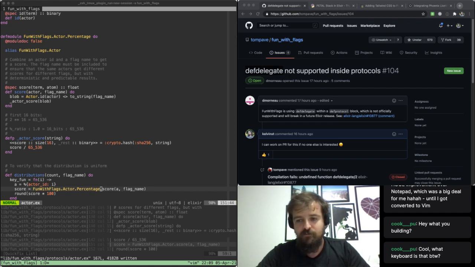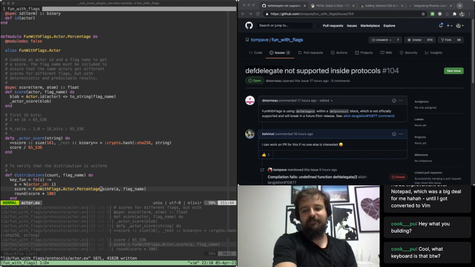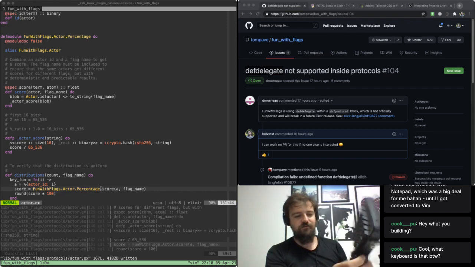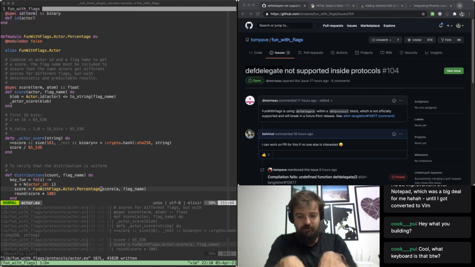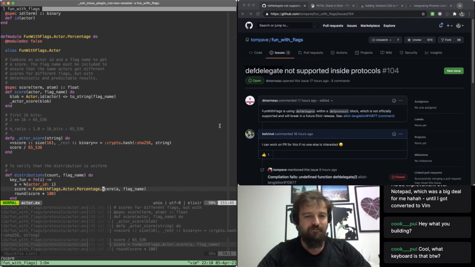Oh, the keyboard is ErgoDox EZ. I'm not sure if you can see. Come on, let me show you. It comes in two halves. It's pretty cool actually, because you can leave your hands really open, and you don't have to be like this dinosaur, you know. And yeah, a bit expensive. As I live in Brazil, I had to pay customs for it, and it was kind of a nightmare to get this keyboard. Actually, thankfully the company paid for me, but yeah.